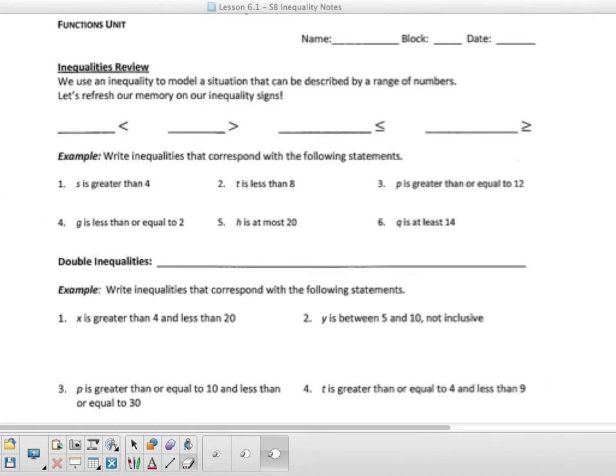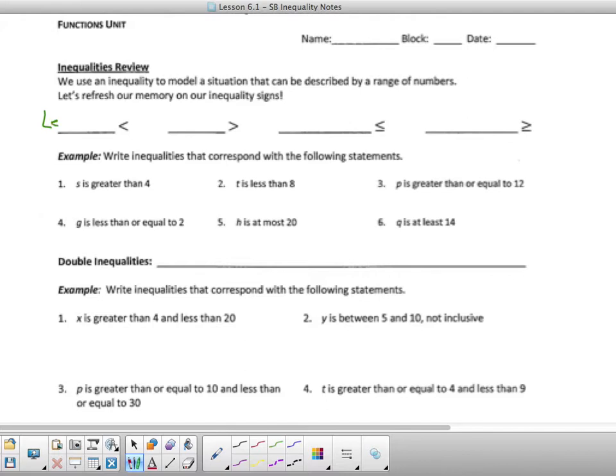In this lesson, we are looking at inequalities and interval notation. The first part, as a review, let's look at the different inequality signs. Our first symbol here, if it always points to the smaller number, it's going to be considered to be less than. If the bigger portion of the arrow is pointing to the larger number, it is going to be greater than.